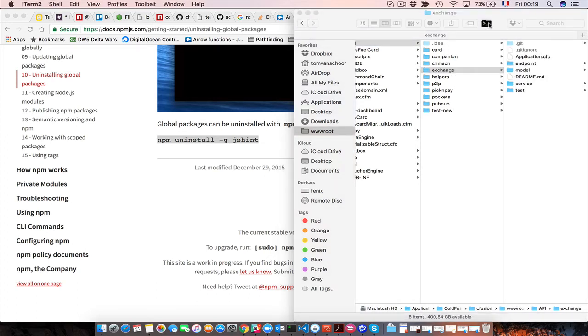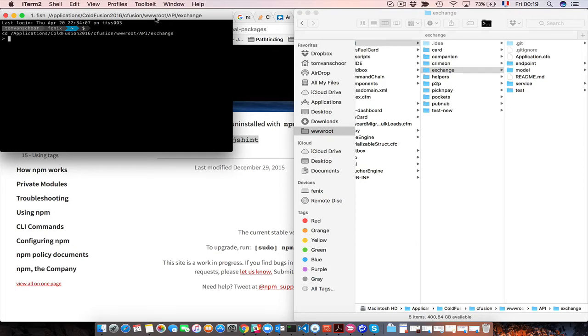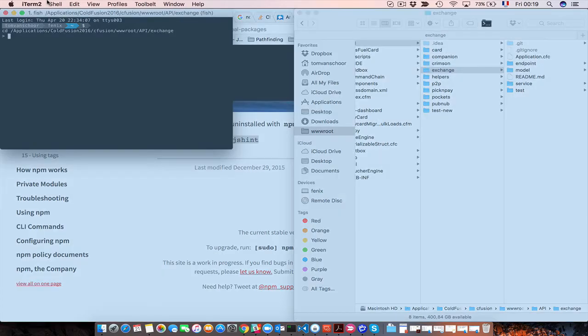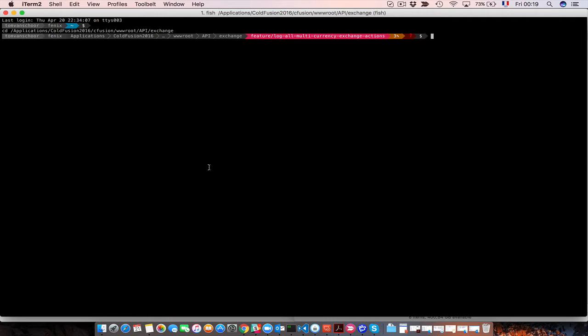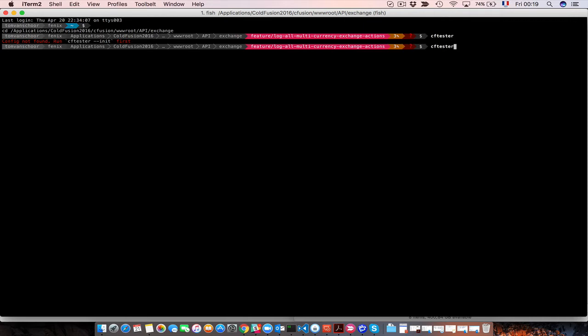So I'm going to open that in my terminal, and to get us started I am now going to use CF tester, and if I run it like that, it's going to tell me config not found, run CF tester init first. So let's do that, which will give us a chance to set up the configuration.